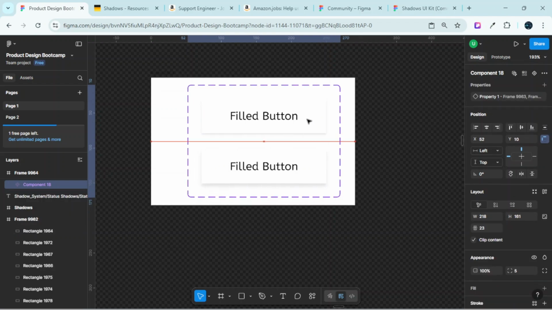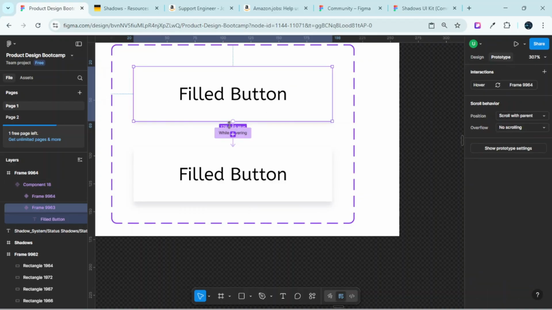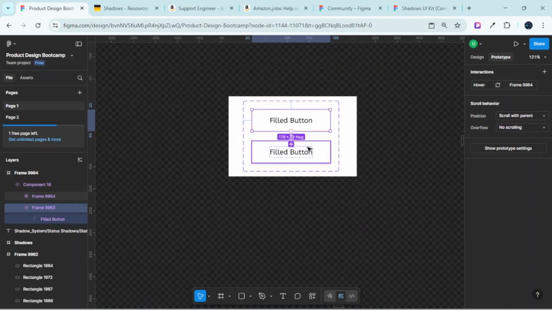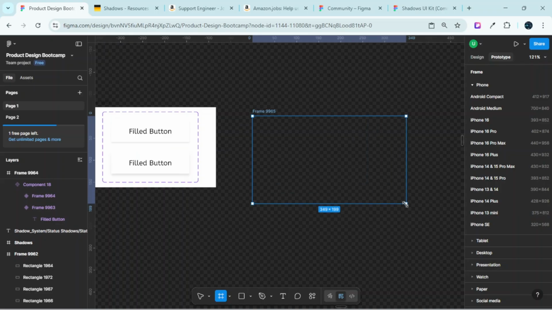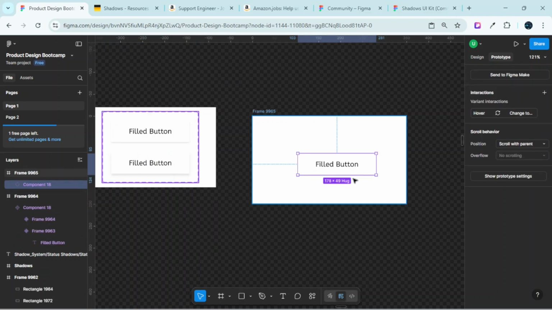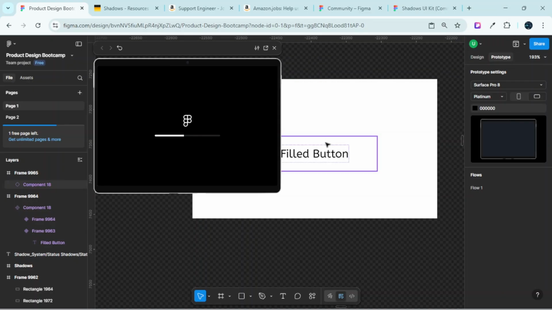So I have two buttons here as variant. So now I can select this, go back to prototype, hold and drag on it to this next frame, and then set the prototype interaction, right? So while hovering, I want it to change to this particular frame and I want it to happen instantly, which is fine. So now that I've created that interaction, let's see what happens if I want to see that interaction on a display. So I'll just come over here, select any particular copy, which is an instance, paste here, all right? And then click on this frame and click on display. Come over here, let me click on preview so we can preview what happens now when I hover on this.